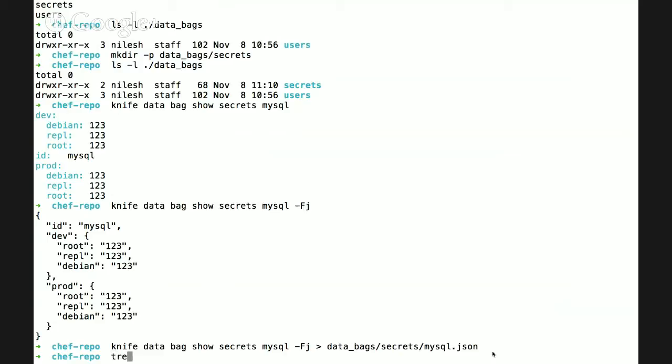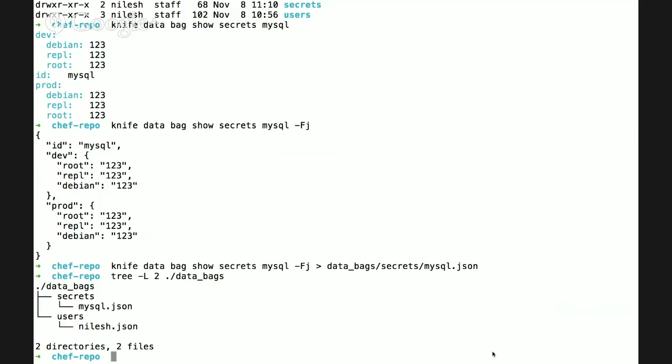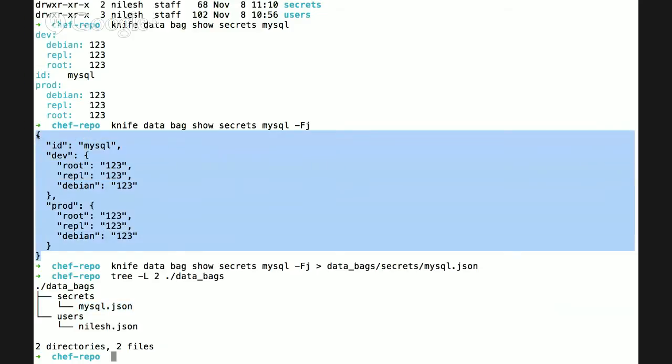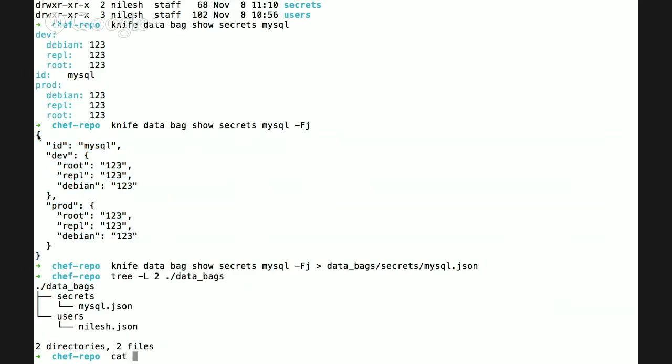So if you say tree, you will find that it has dropped the secrets, the passwords, into this file in this location. And it looks like this. You can confirm that by saying data bag secrets MySQL.